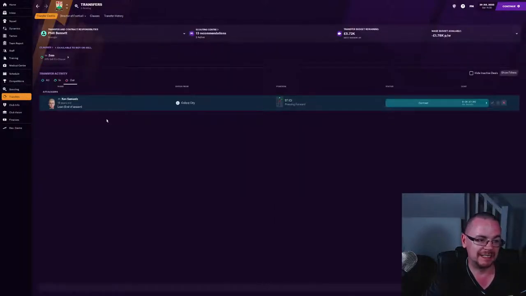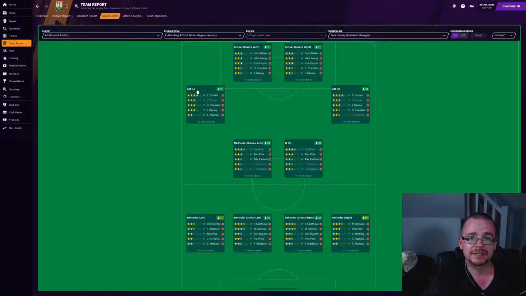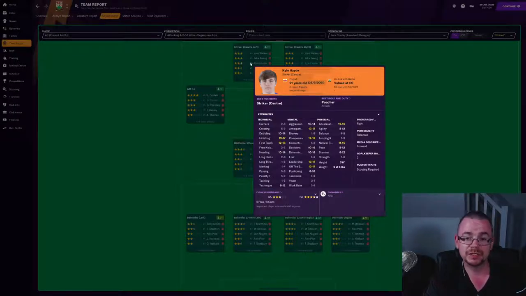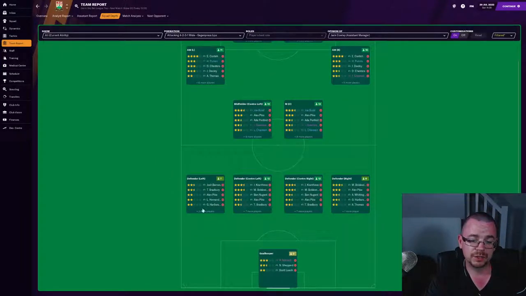But yeah, I can't see anything else happening because this guy's going out on loan as well if he accepts the contract. I can't see any improvements that I can make that I actually want to come, because every single person I've gone for has gone somewhere else. This Kyle Hayd, he's on trial. He looks promising. We'll see. His 3-star current ability, 5-star potential. We'll see what he's like between now and the end of his trial. Other than that, it's good.